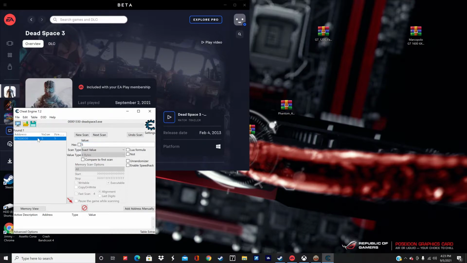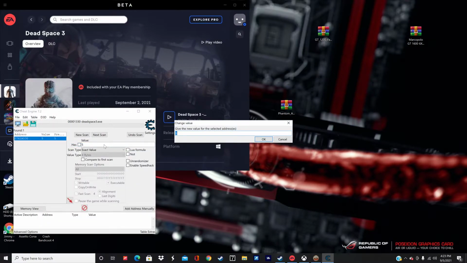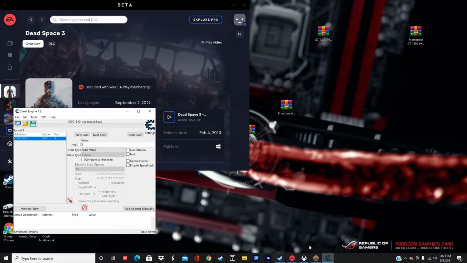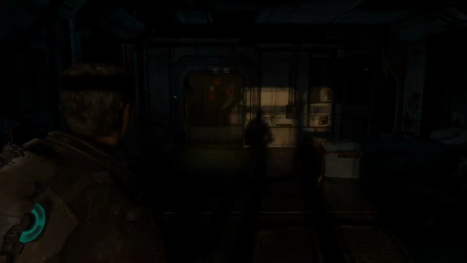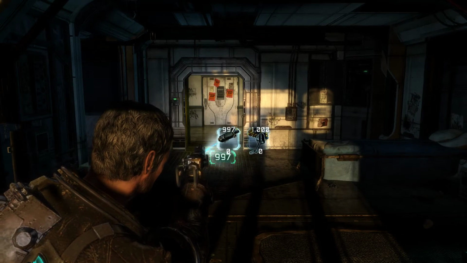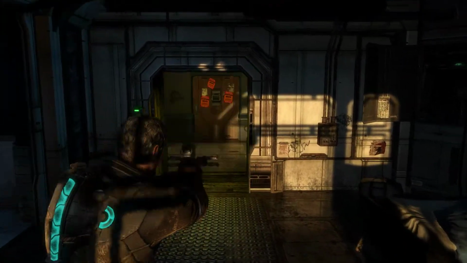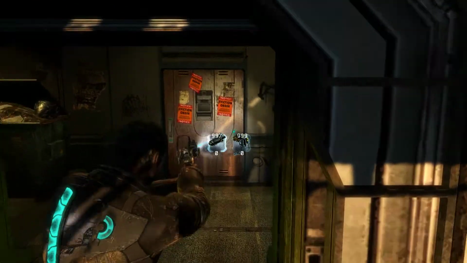So now you're going to do the same thing. Right click it with your mouse, change value, put 1,000. This works. I don't think this works for the health packs. I'm not sure. It only works for the ammo. There you go, 1,000 rounds. So shoot it. Don't pick up any reloadable ammo for any of these weapons because it's going to reset.